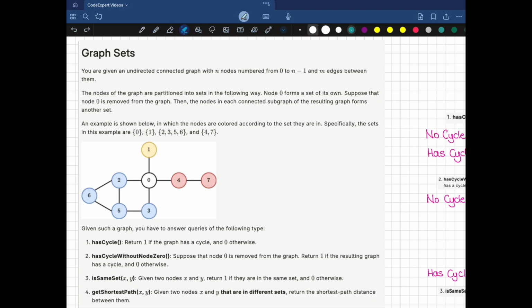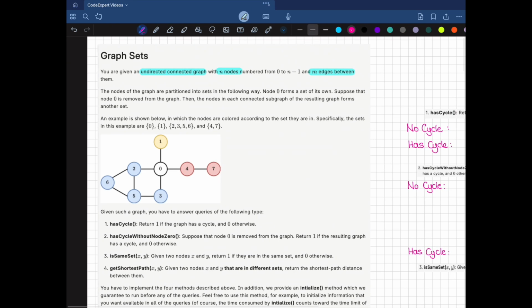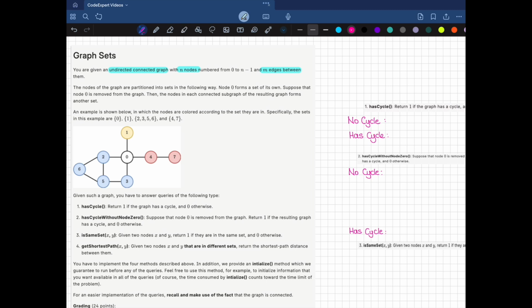So let's start. You are given an undirected connected graph with n nodes numbered from 0 to n-1 and m edges between them. So I will write down: undirected, connected, n nodes from 0 to n-1, m edges.